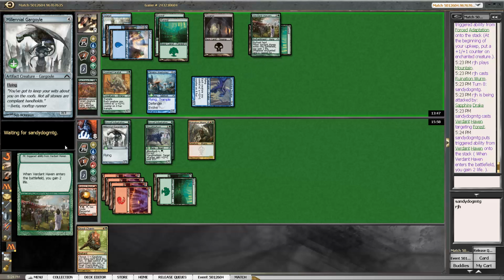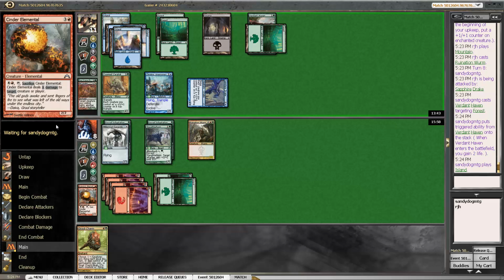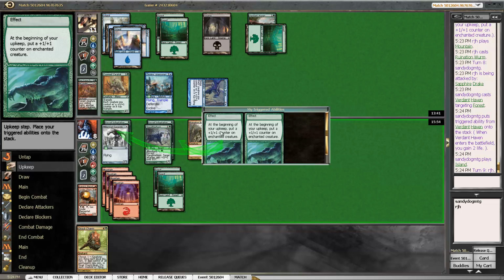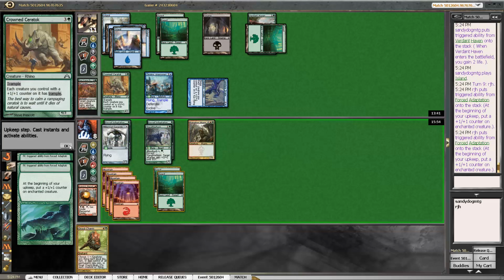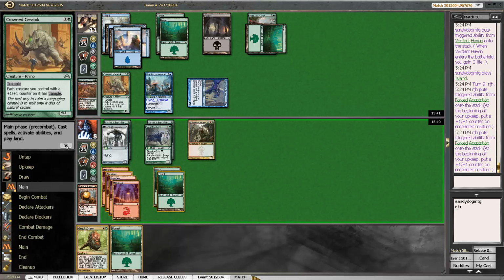Okay. That does change the race a bit, because now it's a 2-turn clock that he's got going. I do have this little charm as a side note. He also only has 1 card in hand. That is cool. That is not cool.